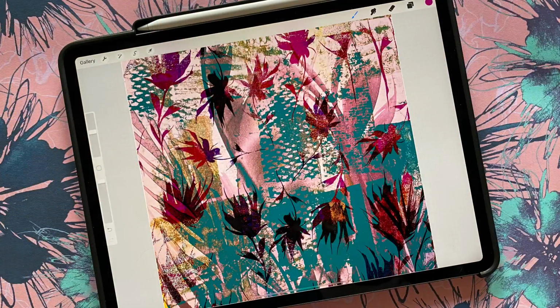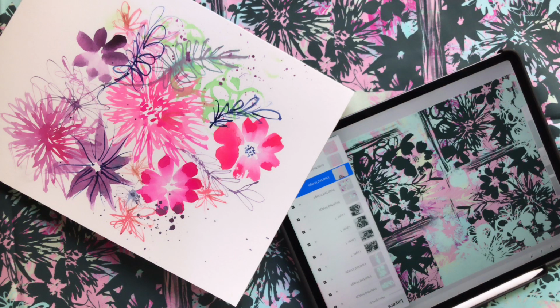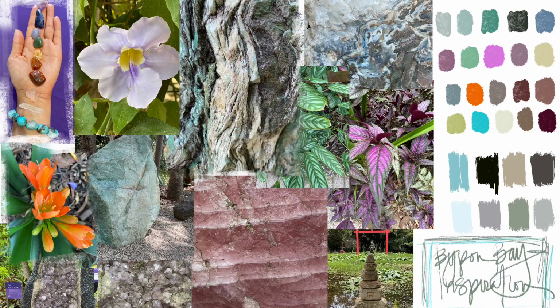like using it for pattern and using it to create fabric. So I have a couple of other courses, Procreate Pattern, that I've run a couple of times, and also Sketch Pattern Print, which is my course that's all about taking your sketches and turning them into patterns and then printing them on Spoonflower. I think I taught that for the first time in 2019, maybe 2018. I can't remember. So I have been an avid user of Procreate, and I think I go through seasons.